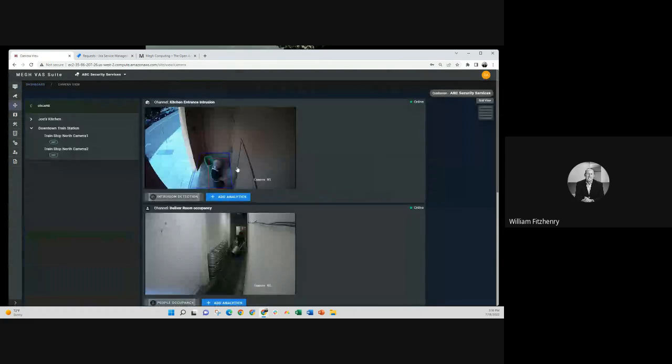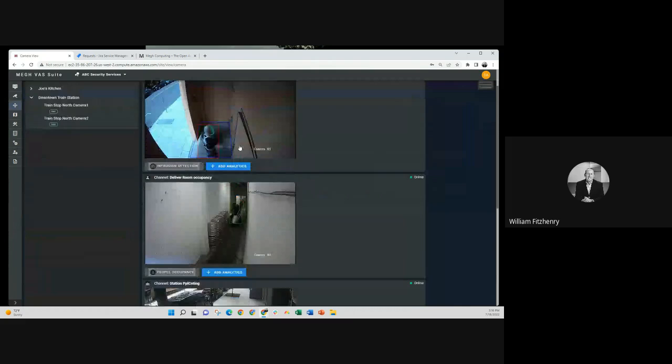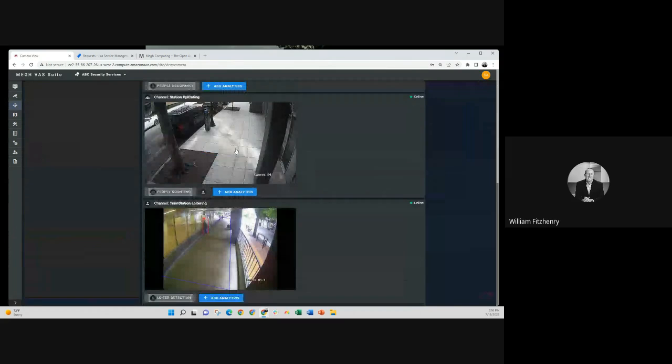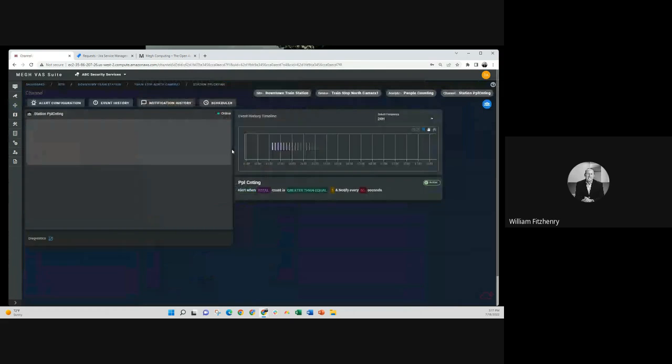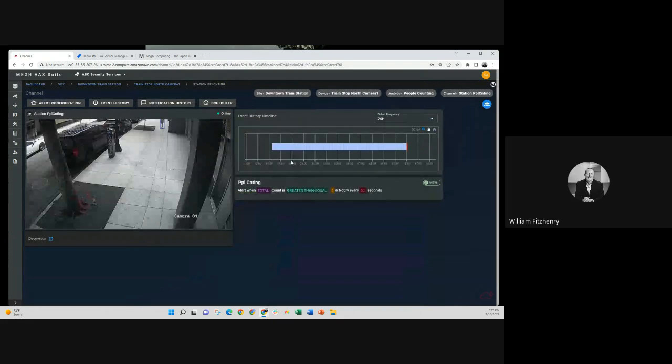Let's go in now, that was intrusion, to people counting next. So here's an analytic for people counting. Again, the screen is going to be the same, with functional tabs at the top and editing capability. But now the analytic is described here again in summary: alert when total count is greater or equal to 5, and notify every 60 seconds.